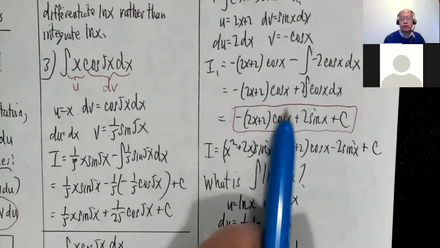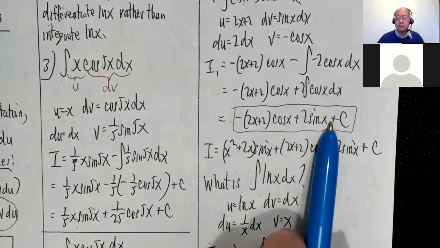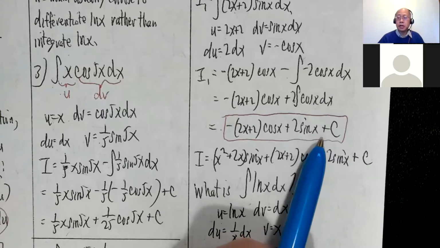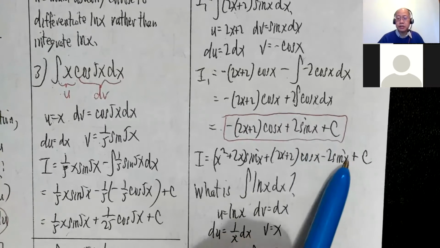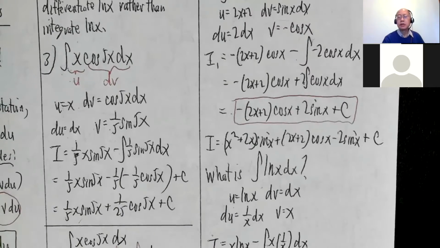In case you're wondering, when you distribute a constant, like you have negative c, that's still plus c, or plus 2c, that's still c. C is any arbitrary real number. So 2c is also any arbitrary real number. So the final answer, you can just put plus c. All right. So here's a case where you have to integrate by parts twice.